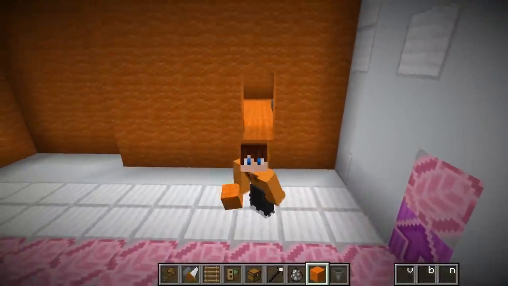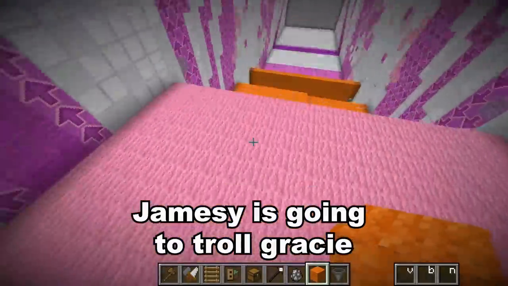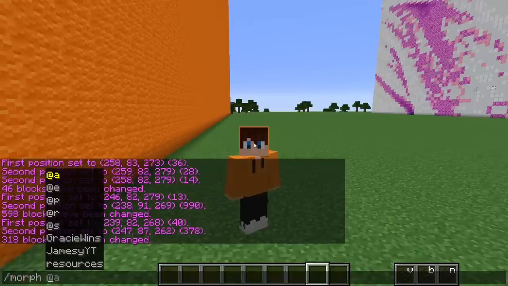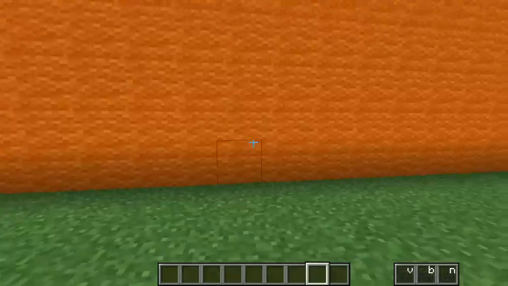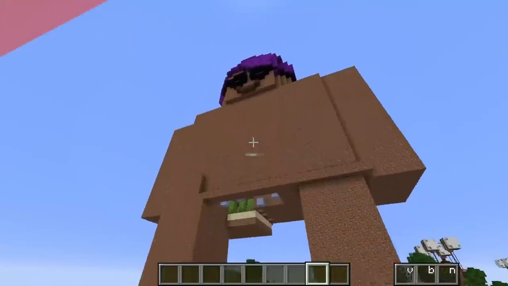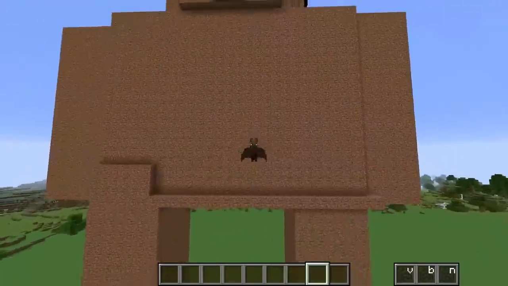Okay, before I build the next trap, I'm gonna go troll Gracie. Oh, I'm still mad at her when she trolled me as Herobrine. Okay, I'm gonna morph into a bat. And there we go. I'm now a bat, which means that Gracie will never notice me. Whoa, guys, look at her lanky box. Who she thinks winning at the moment, me or Gracie? Yeah, I think it's me.